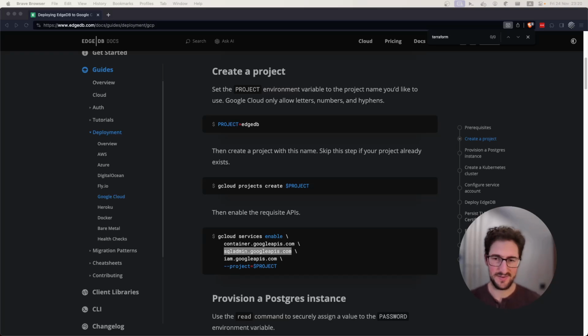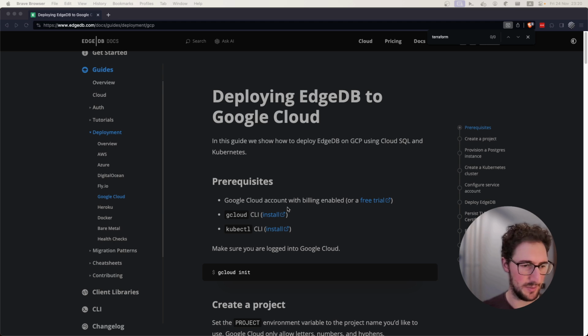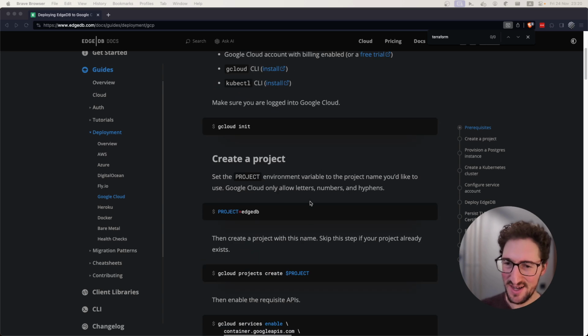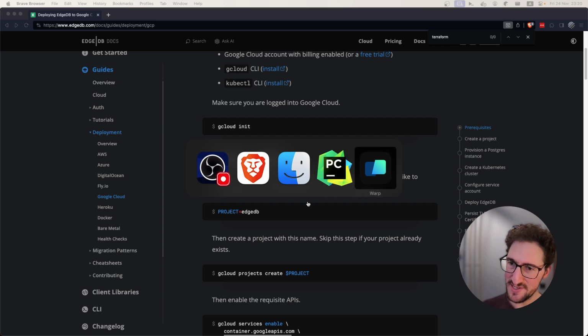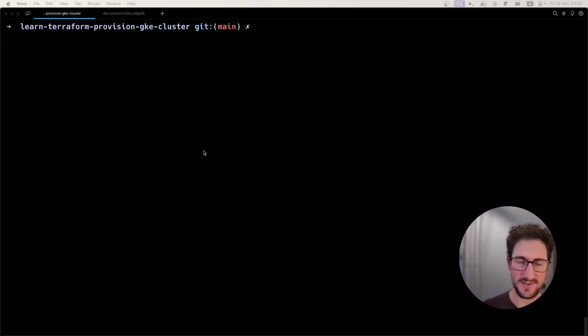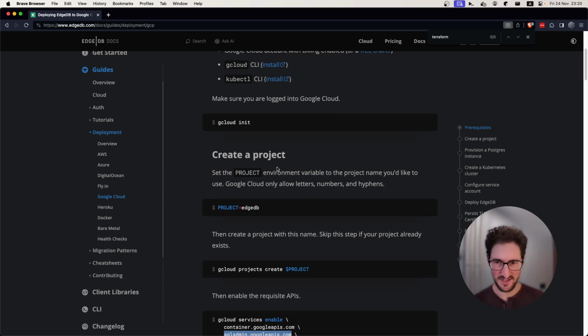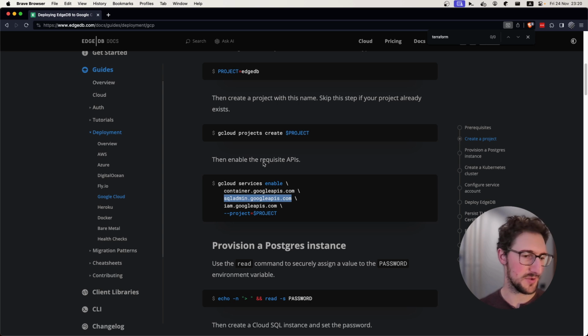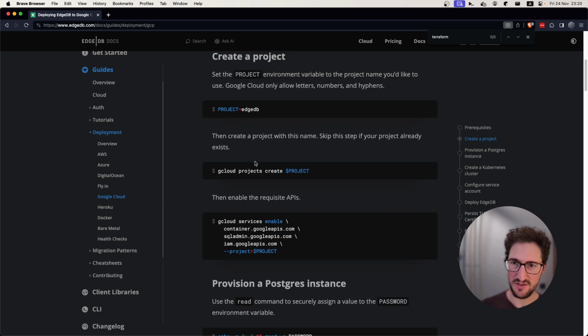Hello, Internet. Today we are going to play with trying to provision EdgeDB on Google Cloud. This is going to be a pain in my ass, and hopefully this will be over quickly, but we'll soon find out. I have pre-spun up a GKE cluster, so we'll have a Kubernetes cluster already up and running before we actually start to do anything because, well, it takes more than 10 minutes and it's a waste of my time and yours. Apart from that, I think everything else should be fine.